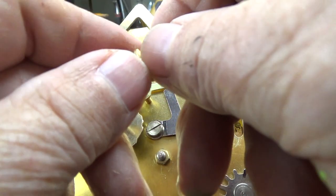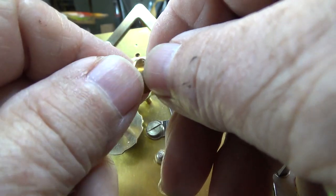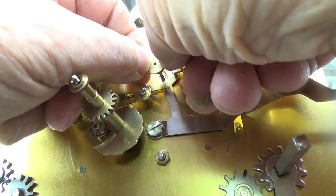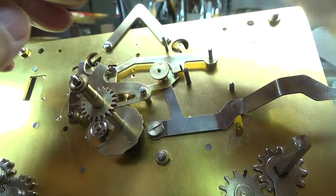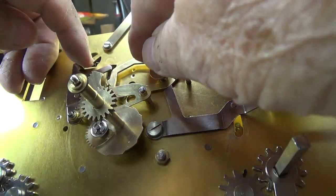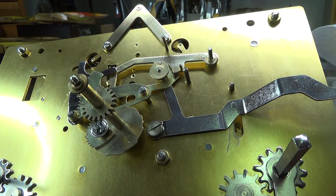And if we put this on, it's flat on both sides. We put it on facing that thing. Okay. And there we are when it's in its stop position. We gotta tighten that down then.